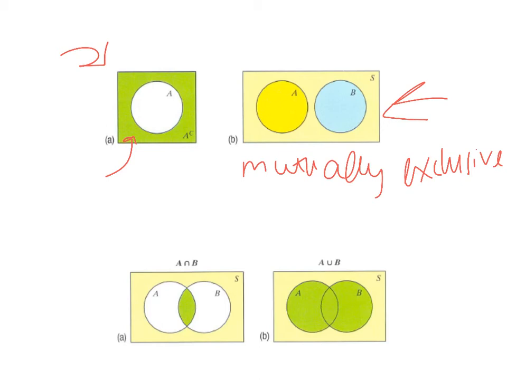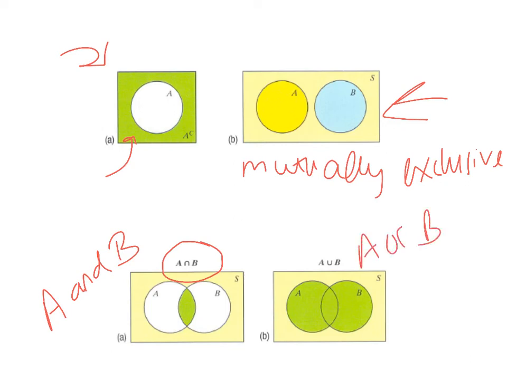If I look down here, I can see here's my intersection. So I have events A and B. This is A and B happening together, and that would be where they overlap there. My union, which is A or B, I see over here, and that's all of them. That's the probability of A, the probability of B, as well as the probability of both of them occurring.